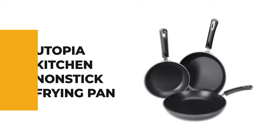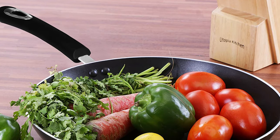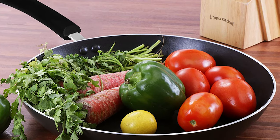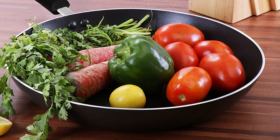If you're a beginner, the next item on today's video might be the best option for you. Number 6 is the Utopia Kitchen Non-Stick Frying Pan. If you need the best frying pan for your everyday needs, the Utopia Kitchen non-stick frying pan is the solution. It is one of the best frying pans on the market — this well-reviewed set comes with three skillets for the price of just one.